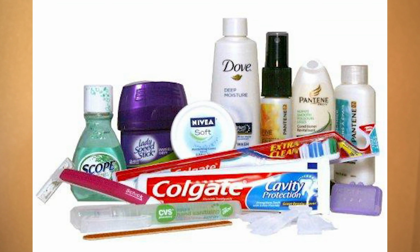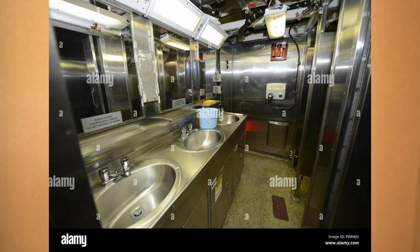So number 4, I will say having extra toiletries, like toothbrushes. Don't go on deployment with 1 toothbrush. You will take an L. Don't do it. Having extra towels, at least 2 towels, I would say. And then extra soap, all that stuff, because honestly, if your toothbrush touches anything besides your mouth and the toothbrush holder, that toothbrush is done. Just throw it away.